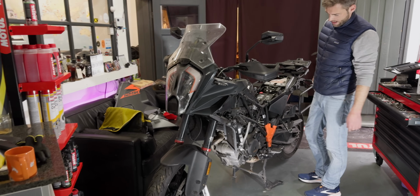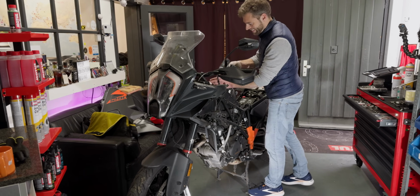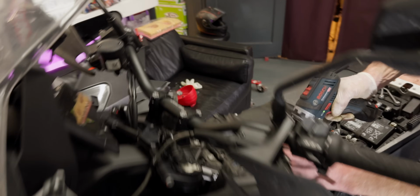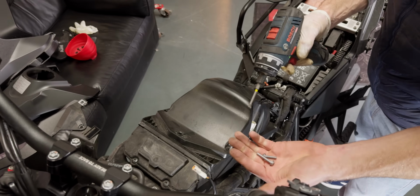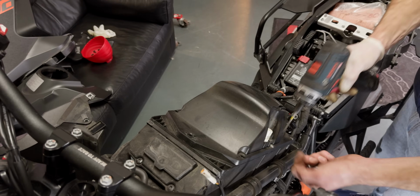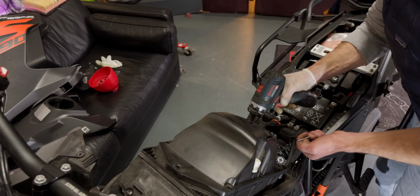So the whole thing up until this point took a good 13 to 15 minutes. That's not very long at all. Remove the airbox. The airbox needs to be removed. For this one, all screws need to be taken off. They have different lengths, so pay attention when you put them back in. Lots of screws.